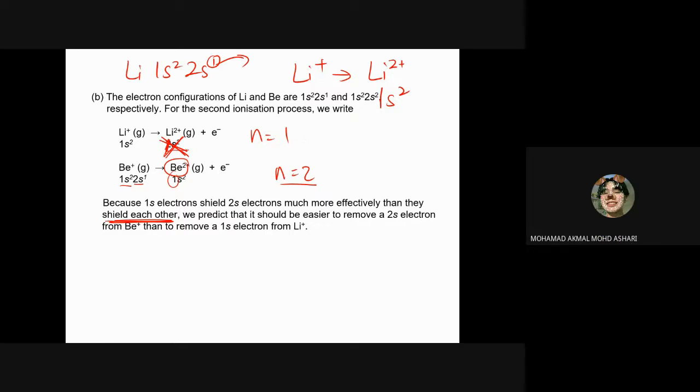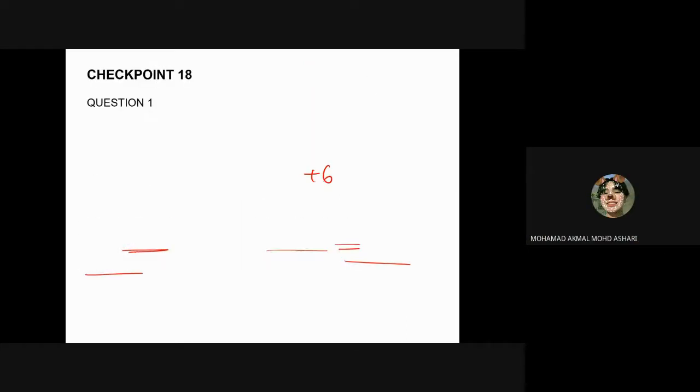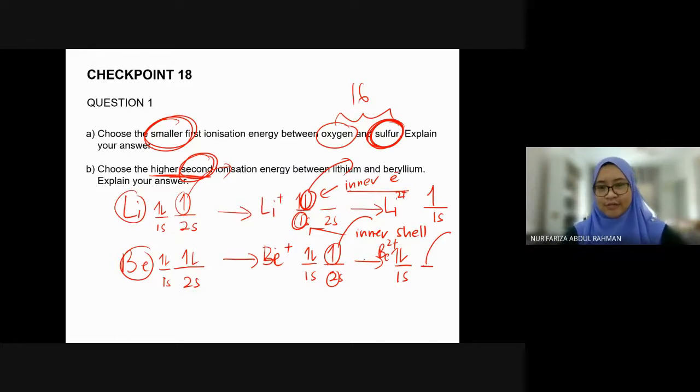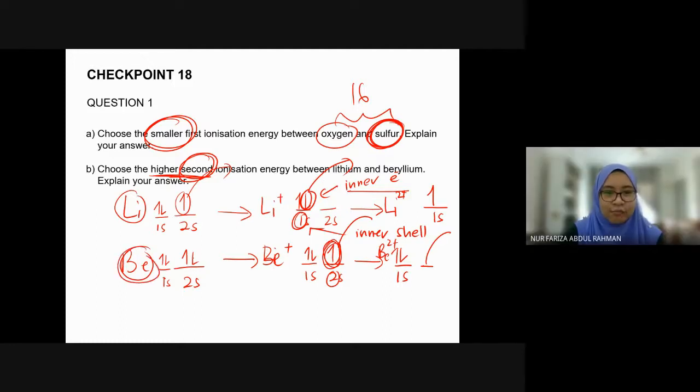Madam, kenapa n equal to 2 untuk beryllium 2 plus tu? Tadi ni kenapa dia tak jadi 1 juga? Nampak tak ni saya tunjuk ni? 1s2, okay, beryllium plus, dia nak buang elektron kan? Sebab this one dia being removed from n is equal to 2s. Nampak tak? Ni first ionization energy, yang ni dia buang daripada 2s. Nampak?